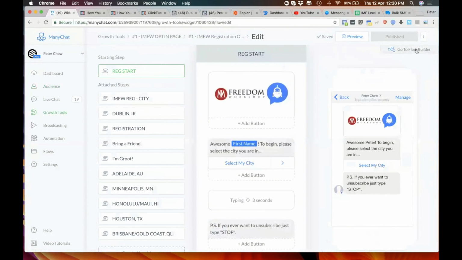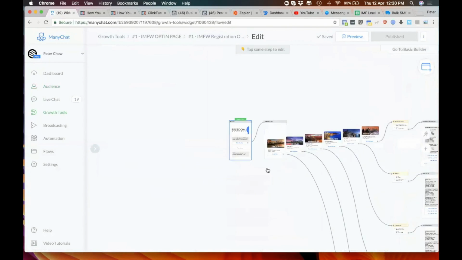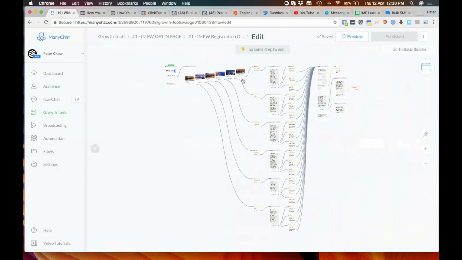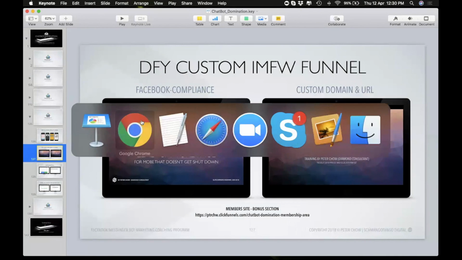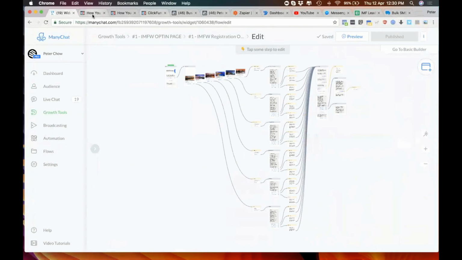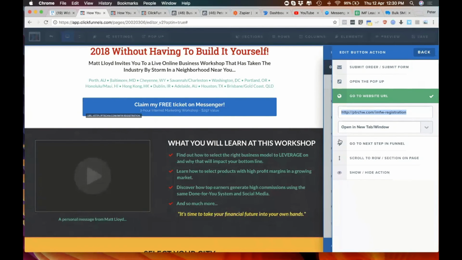Understand that I'm using a multi-city registration bot. You can, of course, customize it as a single city registration bot. The option is yours, the power is with you. Let me get back to here, and I always set it to open in a new window, a new tab.